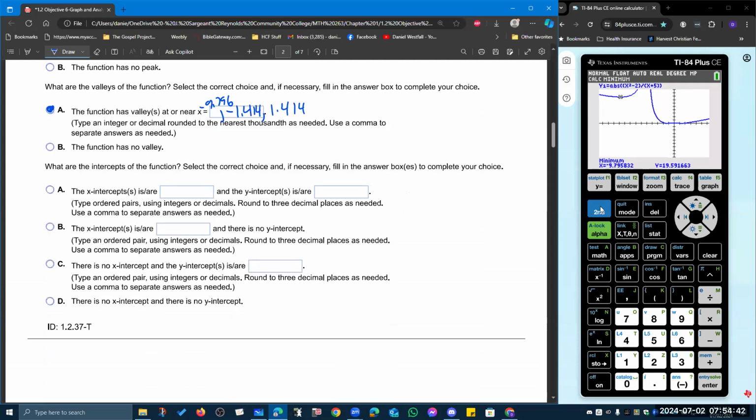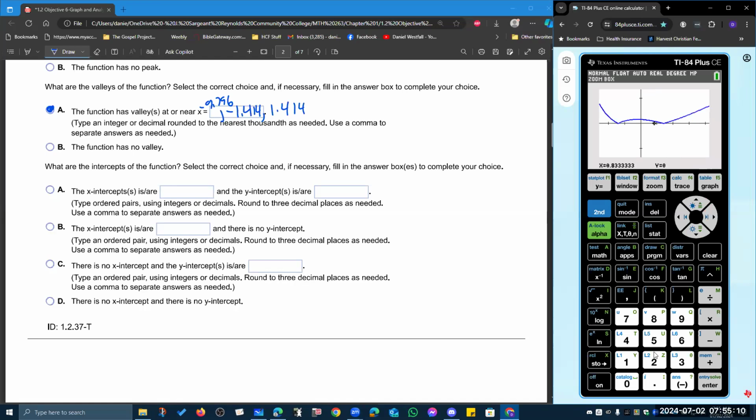So let's go ahead, and we're looking for x-intercepts down in this area. So let's zoom in on that area in particular. We know we're not going to get any x-intercepts from the other piece. Look at this area of interest right here for x and y intercepts. Let's cut that box out. Okay. So second calc 0.